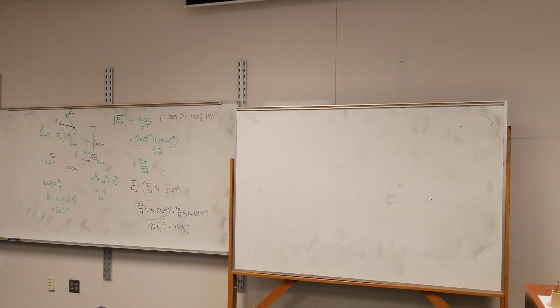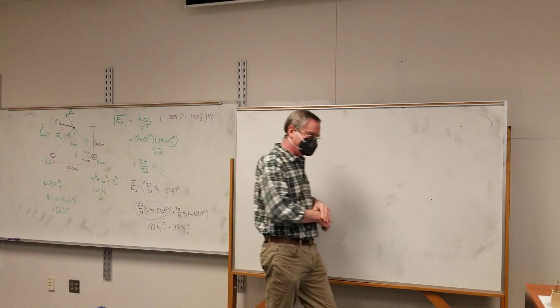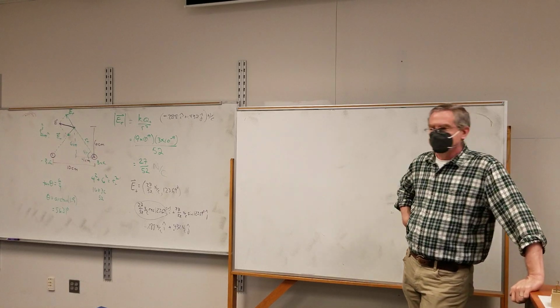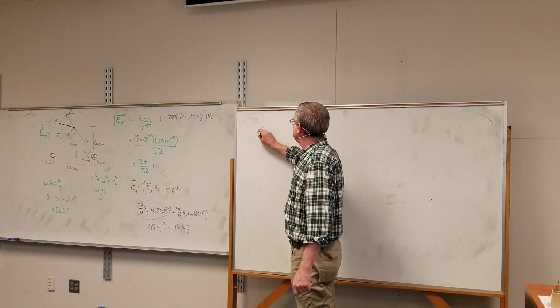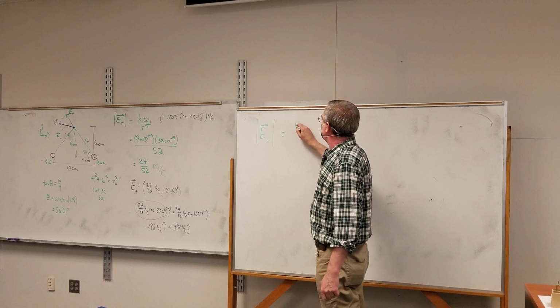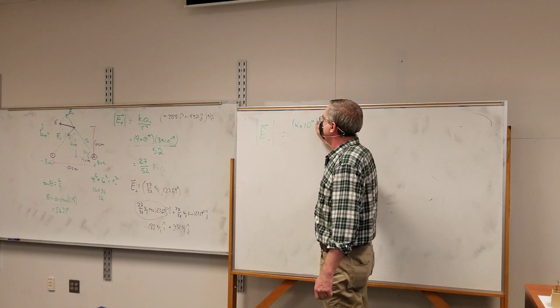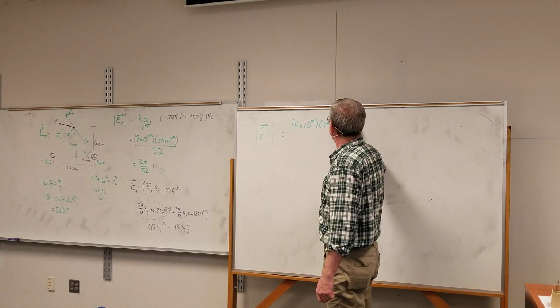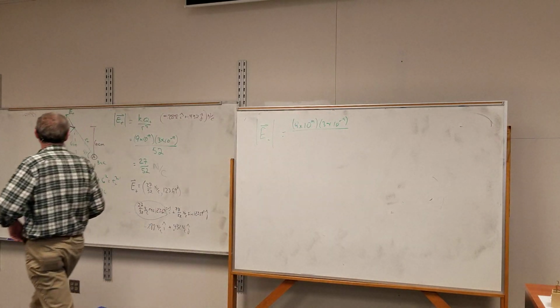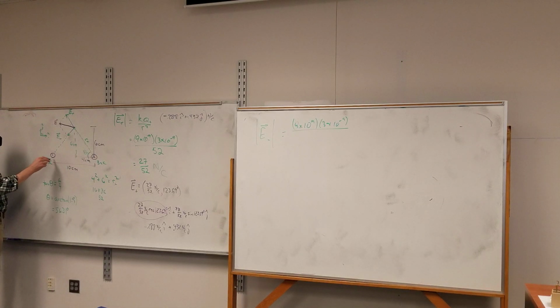How do we find the magnitude? kQ negative over r squared. Yep. So the magnitude of E negative is 9 times 10 to the ninth times 3 times 10 to the negative ninth divided by, all right, so we now need to figure out what r squared is. Well, what is that distance? 6.